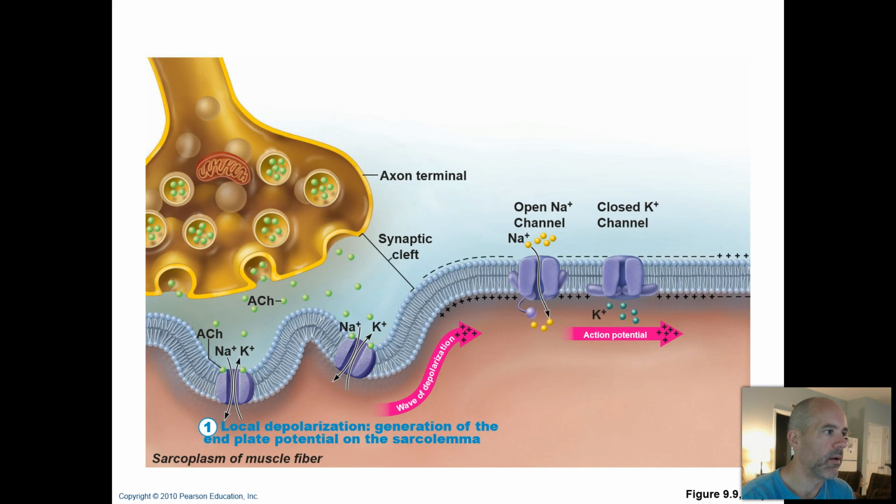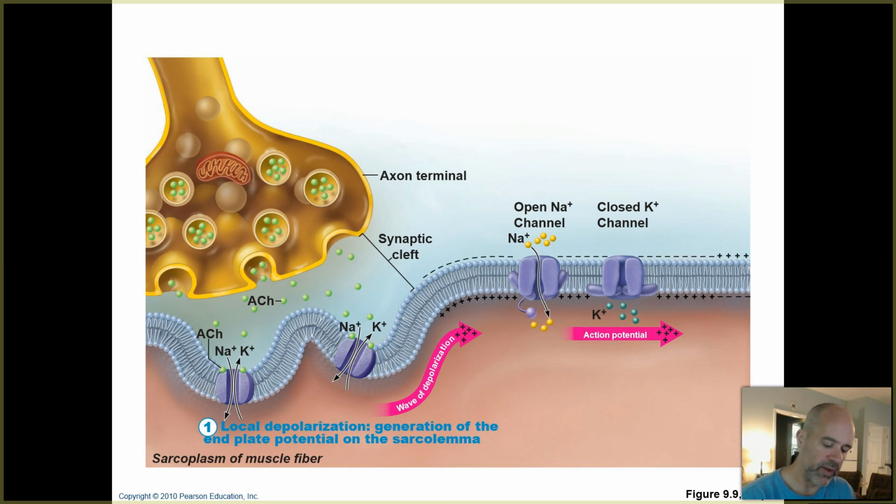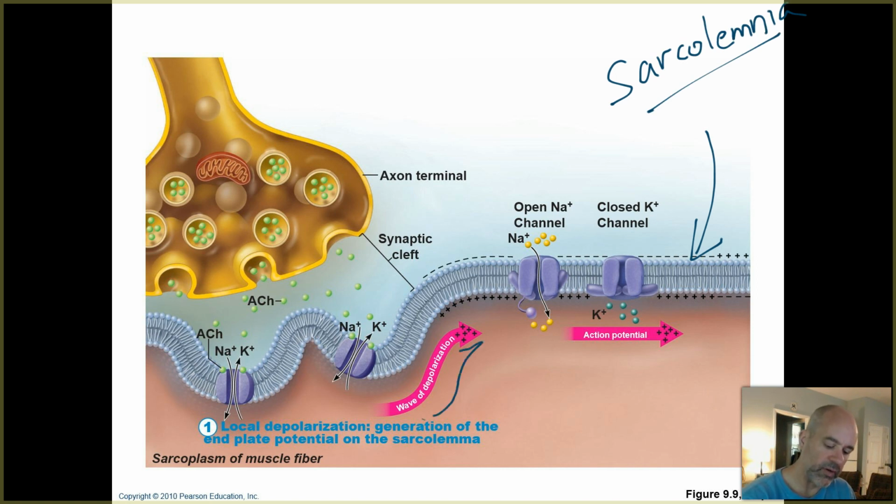All right. I'm going to continue the story over here, and then I'll flip back over to that other slide. Okay, so what they're showing you here on this diagram from your textbook, you've started to depolarize your muscle fiber membrane. This is your sarcolemma, or your muscle fiber membrane here. You started to depolarize, just like what we had happen in the motor neuron. You're temporarily more positively charged inside and more negatively charged outside.